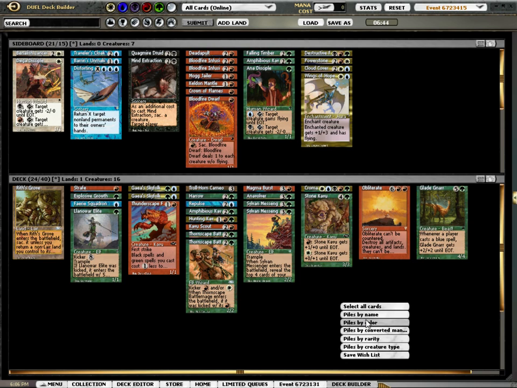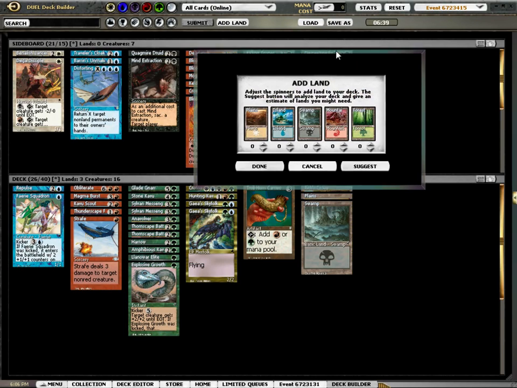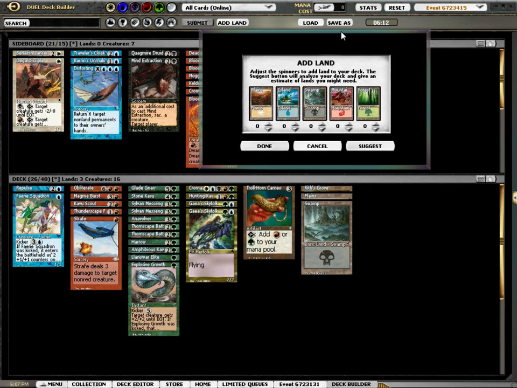I need to look at it this way. Three blue sources, 4 blue sources, 3 or 4 blue sources. How much would 4 and 5 in blue and red do? 4 and 5 in blue and red would leave me with another 5 land. No, it's got to be less, because green needs to be like 6 or 7.